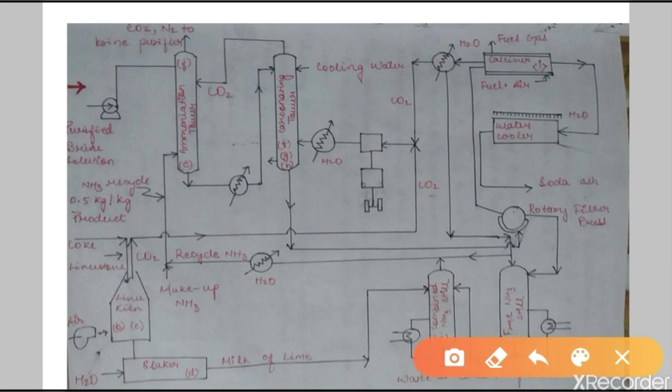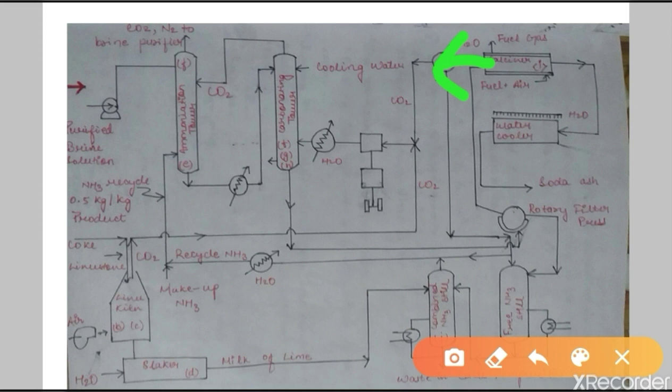And from the calciner, the sodium carbonate formed is taken to the water cooler, where it is dried, and then your soda ash is ready to be packaged and bagged. So this is all about the soda ash process. It is formed, and now we have to deal with the carbon dioxide over here.